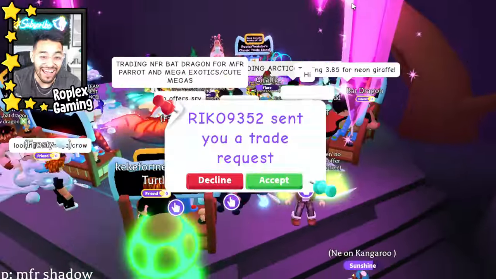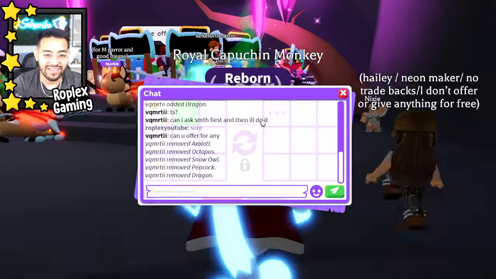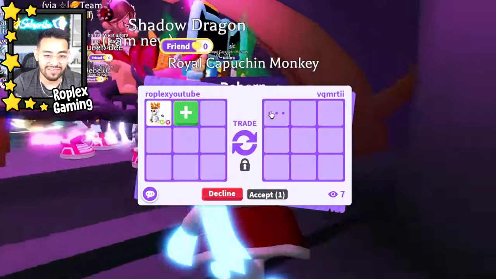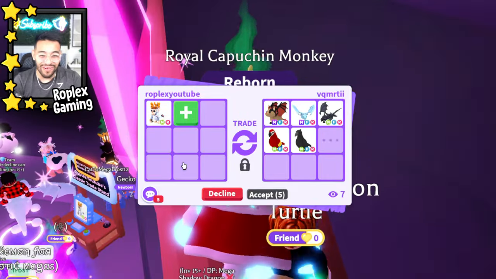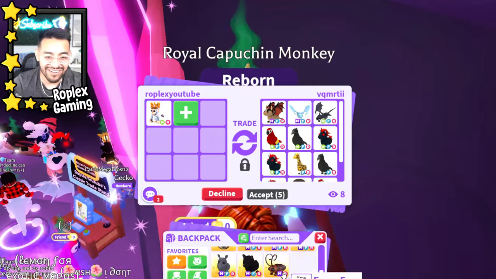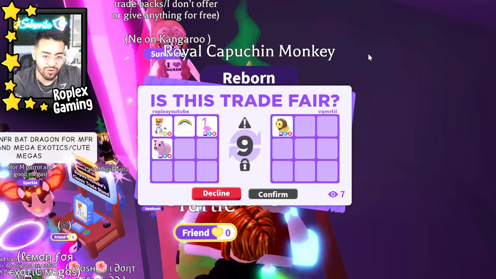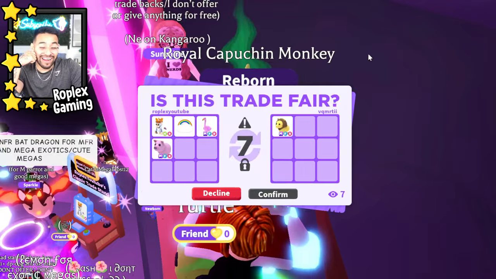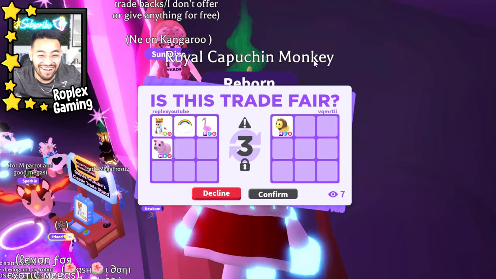No, he declined! Can I ask something first and then I'll do it? Yeah, sure. I wonder what her question is. Can you offer for anything? Let's see what she wants me to offer. Dang, wait, what? She's super rich. I thought this girl was poor. Whoa, bro. Where did this come from? Now I want her to add more. Oh, wait, never mind. Okay. Yes! Bro, oh my gosh.